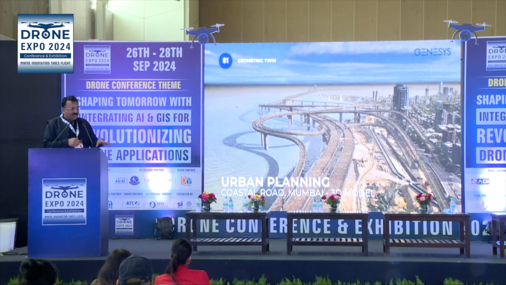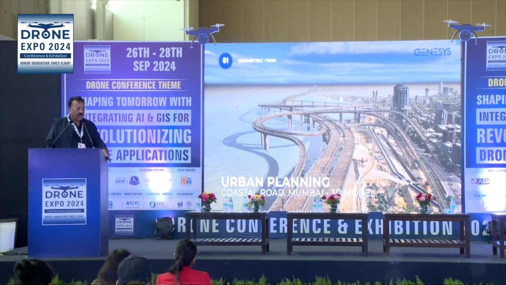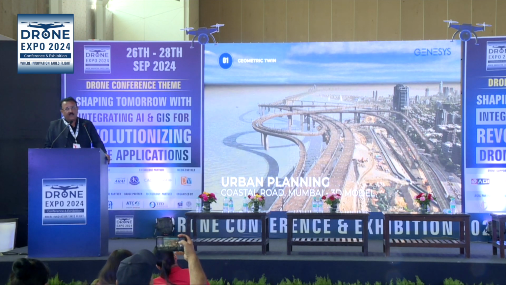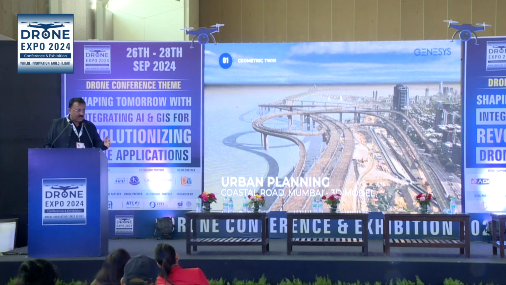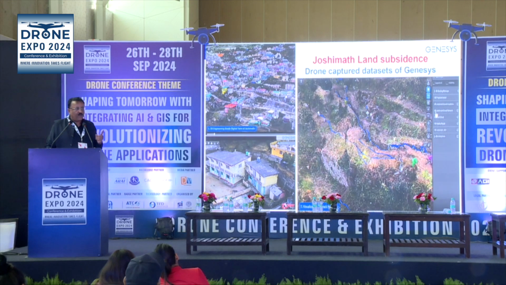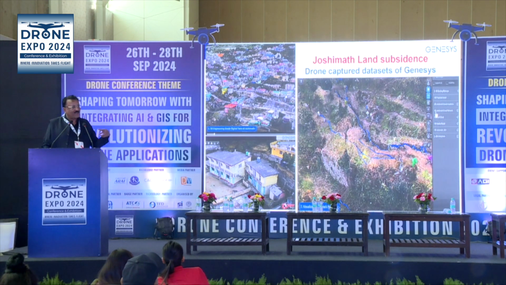So this is just an example of the Bombay Coastal Road, and our data is very platform agnostic. We work with proprietary tools or open source software. We operate in all of that. So this is one of the Unity platforms through which the pictures and the models that we create, it is engineering grade data. Similarly, it is not only for the cities, for the hilly state also, like Joshimath, when it happened, we created this kind of city models for Joshimath. We identified the cracks and a number of applications.